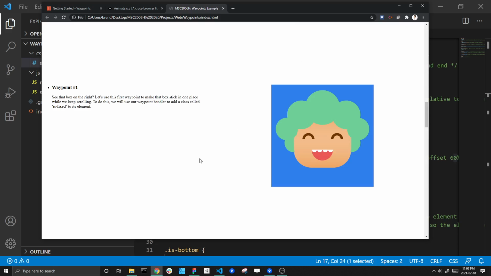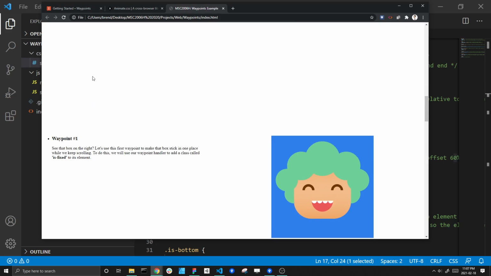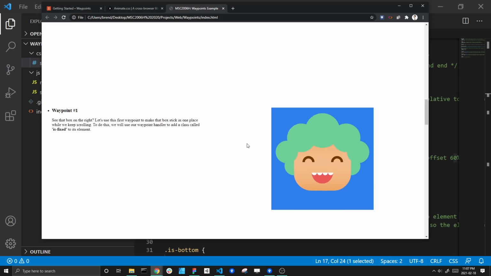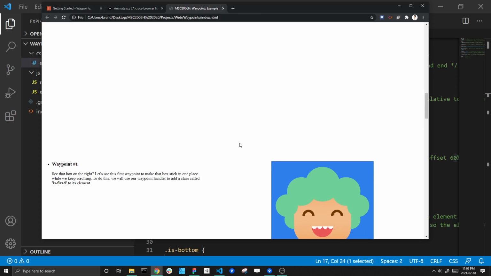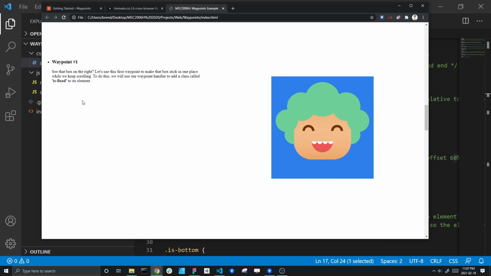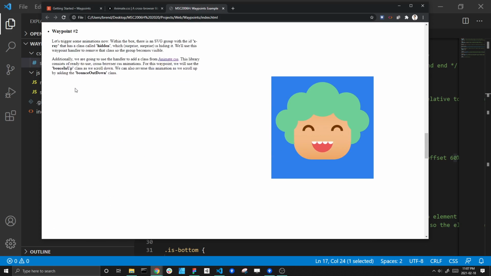Let me refresh that again. So you can see really 0 from the left, about 50% from the top, 50% from the bottom, and 60% from the right. So even without my waypoints, this is really just laying out these elements. I want to make sure that I've got a good amount of space between them.